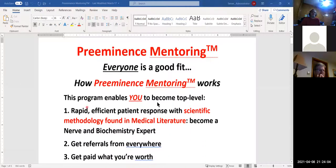Everyone's a good fit. How does it work? It enables you to become top level. One of the biggest things we talk about is how to hire and fire help, how to run your office with the help, how to deal with associates, how to write contracts, how to file insurance, how to testify, and how to write narrative reports that are killer. So you're in deposition, you're in court, we show you how to do that to win the cases.